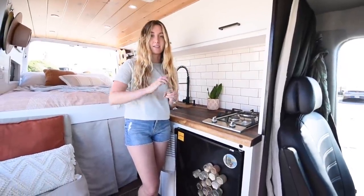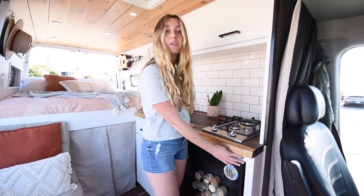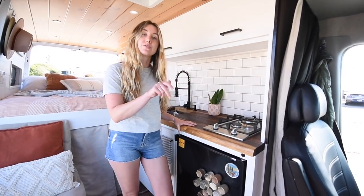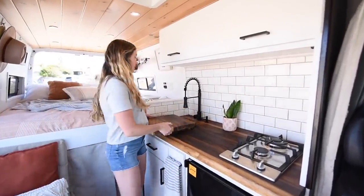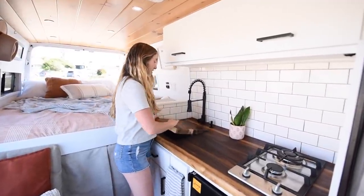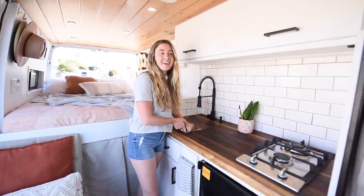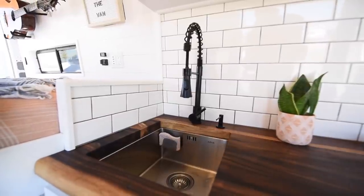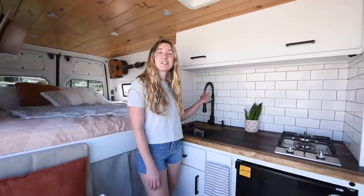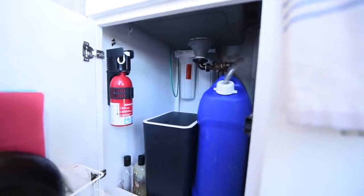This spice rack has a magnet inside, which makes it perfect — we keep all of our spices here for easy access while cooking. We also have a solenoid valve that turns the propane on and off without having to physically unscrew it. We have a cutout for our sink, which was harder than it sounds to do. Running water — what a luxury in a van. It really takes it from camping to basically living in a small apartment. Our fresh water is filtered through a two-stage filter and we have 40 gallons of water in the back. Underneath, we have a six-gallon gray water tank with a quick connect so we can just dump it wherever it belongs.